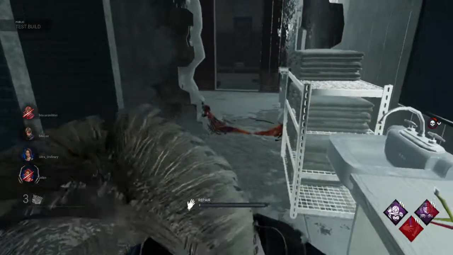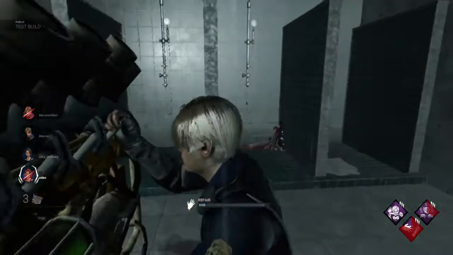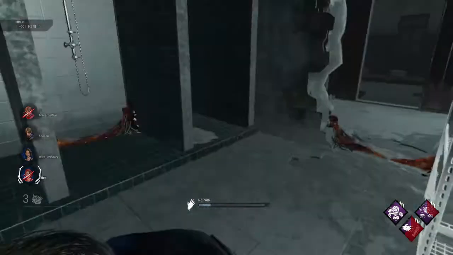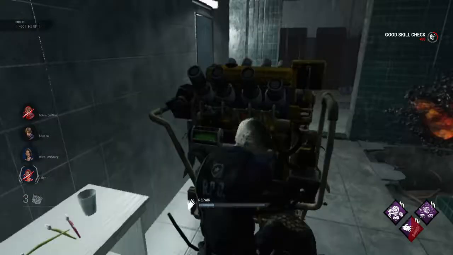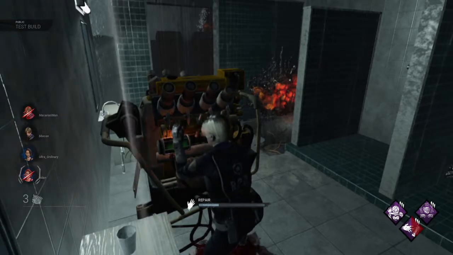This map looks so nice. I know you can't really tell by how crappy my quality is, and I do apologize for that, but my PC isn't the best. I mainly do my videos on console, is why. But let's see, get another flashbang. You should be able to get a few flashbangs in the match, and as I said, they kind of work like the firecrackers.